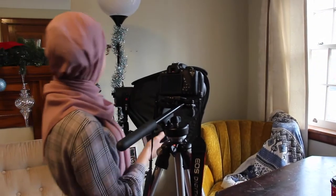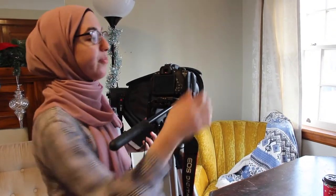So basically, all you need is a camera and a light kit. You turn on your light kit, you put a timer on your camera, and you just press the button. Sit in place. Of course, you got to sit gracefully, you know. Set yourself up. Grab something, a prop.